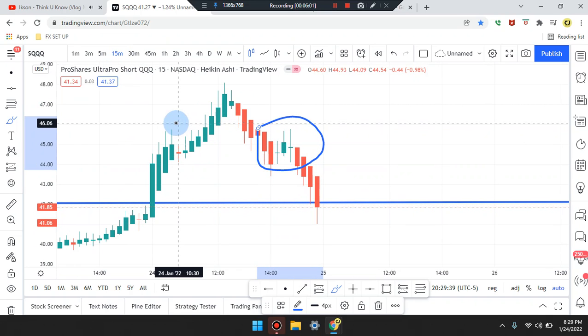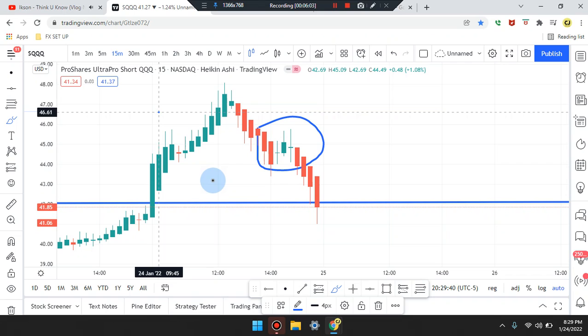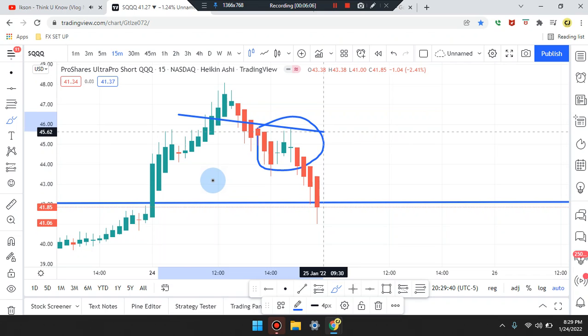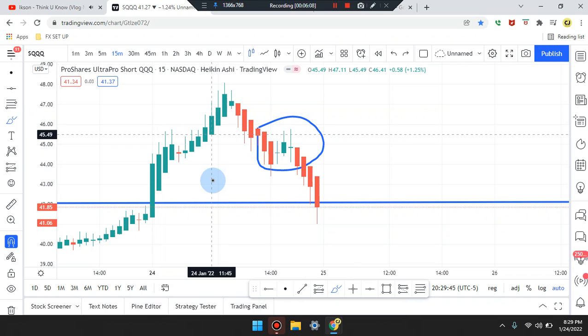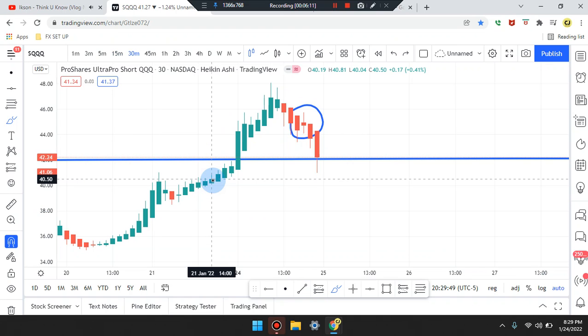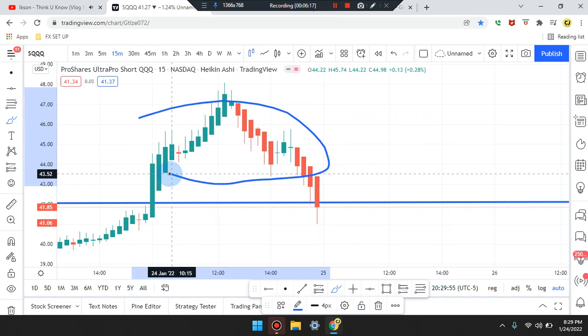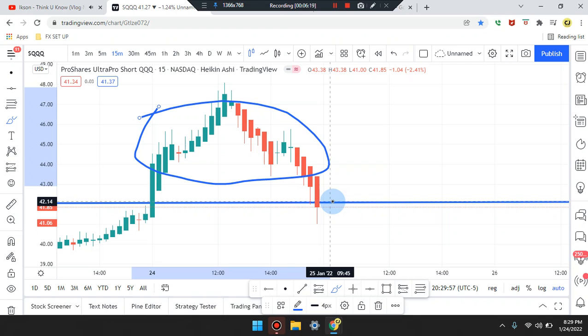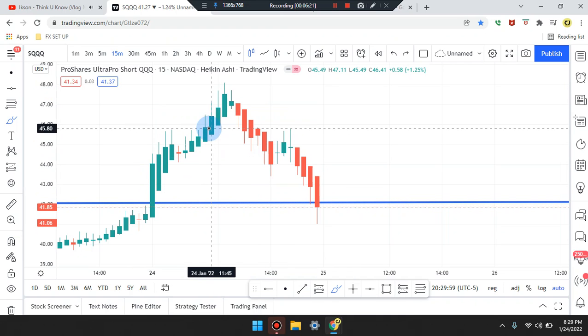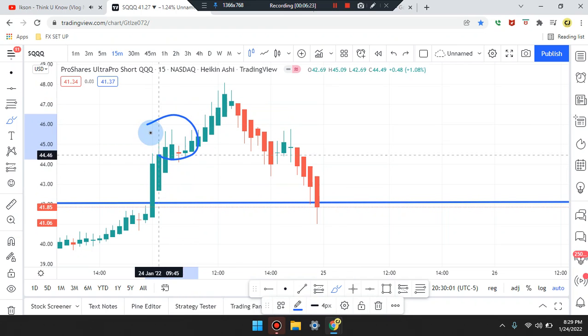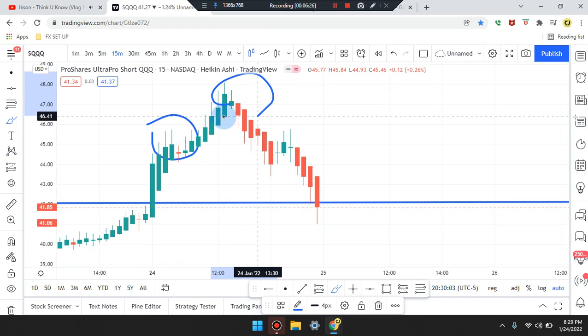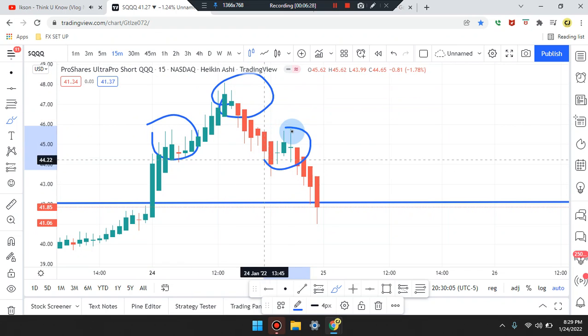So market's coming from a pattern overall. So let's draw it out. So what we see on the 15-minute, the pattern that pushed that market down to that bottom on a 15-minute time frame was the head and shoulders pattern. We have the left shoulder. We do have the head. We have the right shoulder.